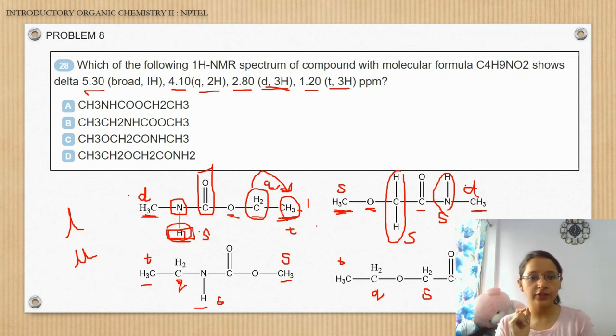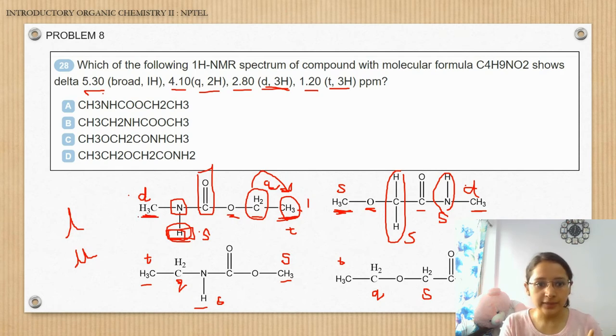So now, first of all, we have to match the multiplicity of these compounds to the particular data which they have given. Which multiplicities are matching? For three protons, they are getting a doublet, and we are getting a doublet for this case. For one proton, they are getting a broad singlet, and we are getting that. For two protons, they are getting a quartet, and we are also getting a quartet. For three protons, they are getting a triplet, and yes, we are getting the triplet.